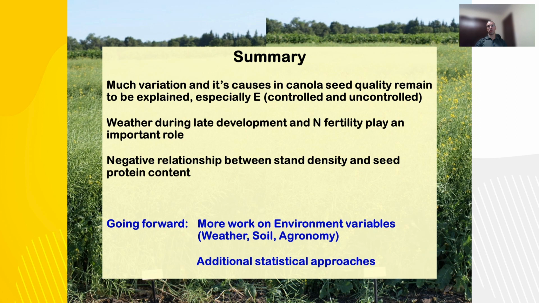Going forward, this project is, as I said, we're about a year into it. We still have a fair ways to go. Going forward, we certainly are looking to do more work on the environmental variables in the data sets that we have. We'll build those and include more weather data, more soil data, texture, and fertility, and more agronomy data, tillage systems, et cetera, as we can build it in. And we may also use some additional statistical approaches for this analysis and look at perhaps random forest type modeling and some of those more AI-oriented techniques. And that's it for me for now.